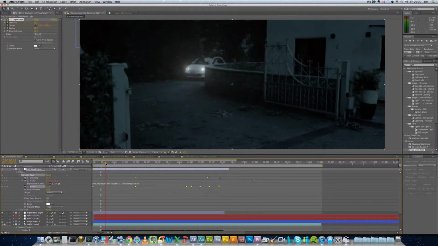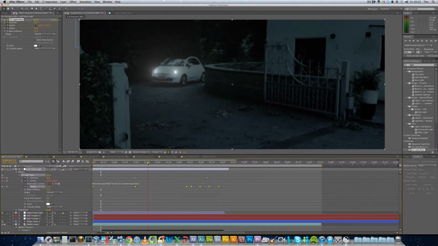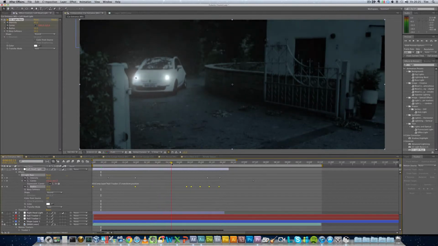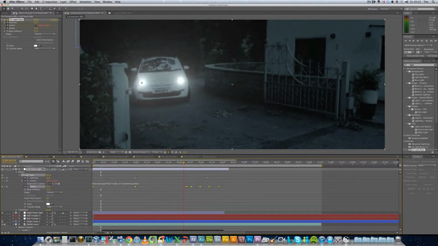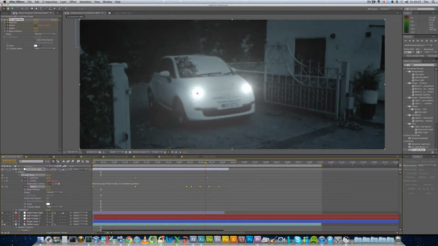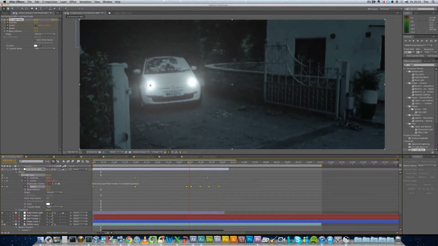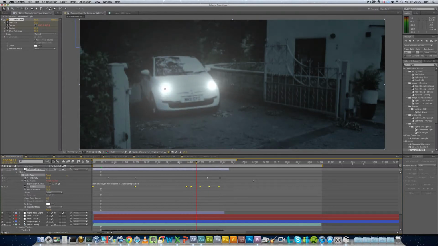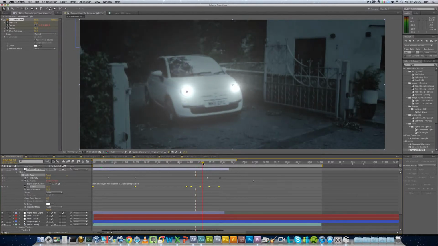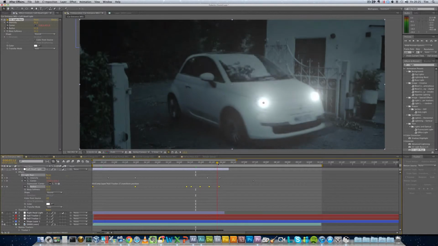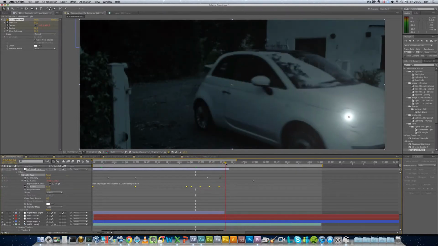And we see the vehicle comes around, may go slightly lower quality, but it does look like there's some kind of glare and lens flare as the vehicle comes around, and the radius is changing. So at this point in time here, the intensity and the radius is more or less at its maximum, as you can see by the values down here. And as the vehicle actually goes to the right, we then try and lower the intensity but keep the radius, just so it looks like it's disappearing off camera.